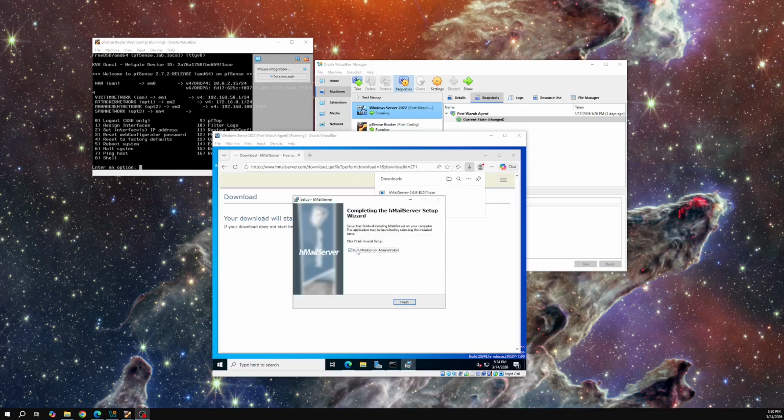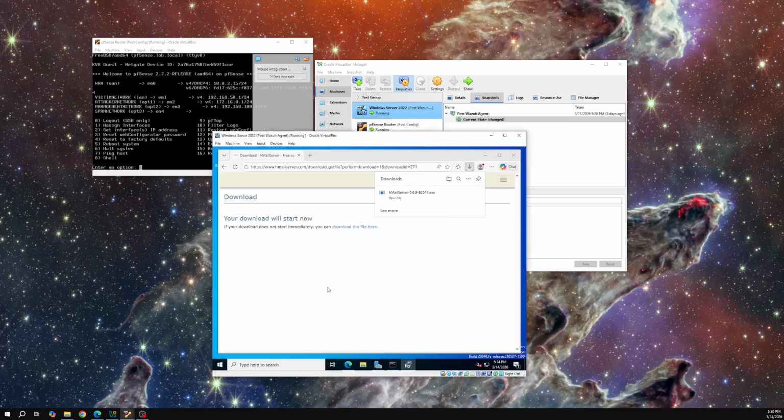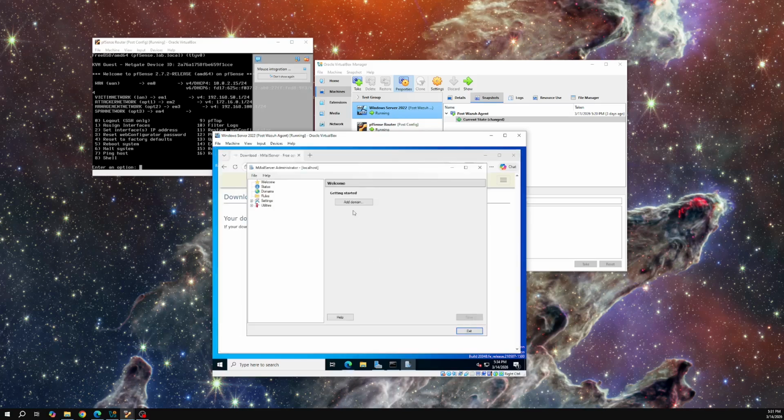So you'll get this. Make sure that that's checked because we do want to run it. And now that it is opened up here, I'm just going to pull this up. Here we go. We're going to connect to it. So we're going to select, we're going to connect. We're going to enter the password that we had just set up. And now we are in. So we're going to go ahead and add a domain. Add the domain. We're going to go mail.homelab.local. Click save. That should be good.